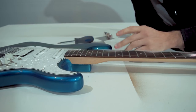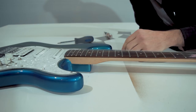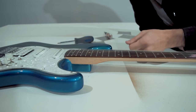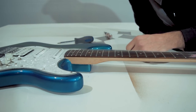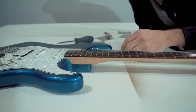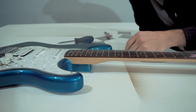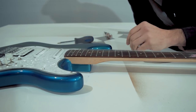All right, so once you've done that, you would then check your fret height using a thickness gauge. A feeler gauge is what it's called. Again, that's getting pretty complicated. If you're getting into that area, you're gonna wanna watch some tutorials on full setups that are more in depth than this one, or take your guitar in and get it set up. Generally speaking, though, I find that you can just do it based on what's comfortable.